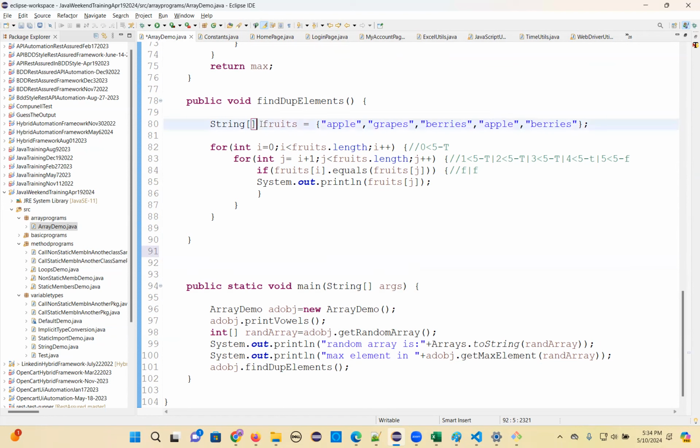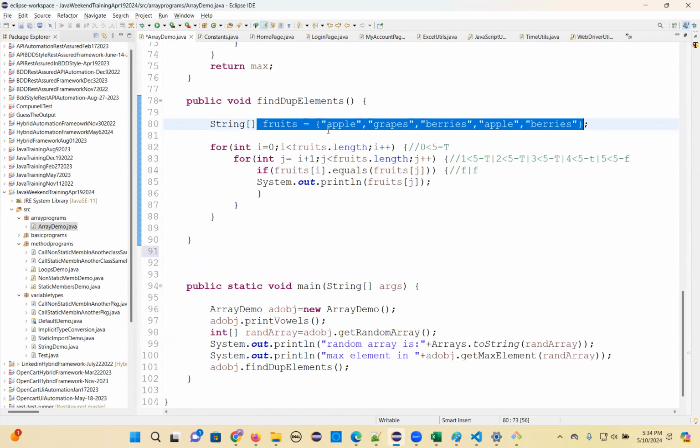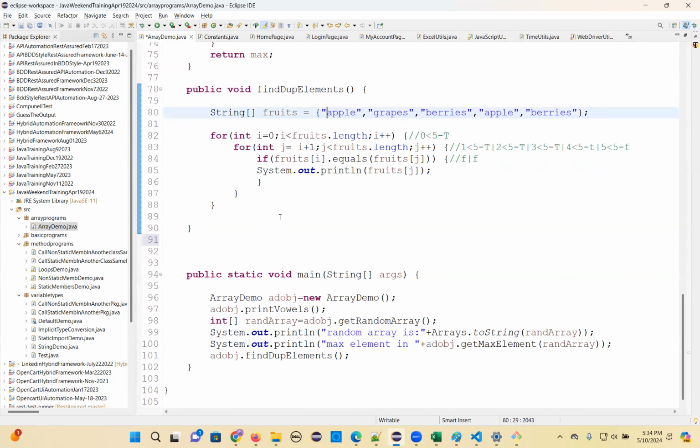You take an integer array and write the same code, another program. So the third program for you: write a program to print duplicate integer numbers in the given integer array. That's the exercise. So a total of 3 exercises for you guys. Somebody can post those programs in our group also so that it's easy.